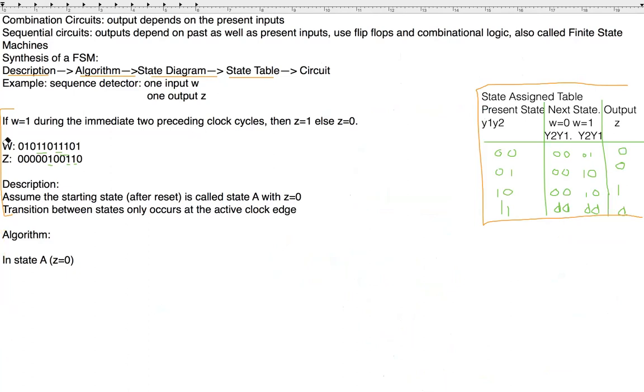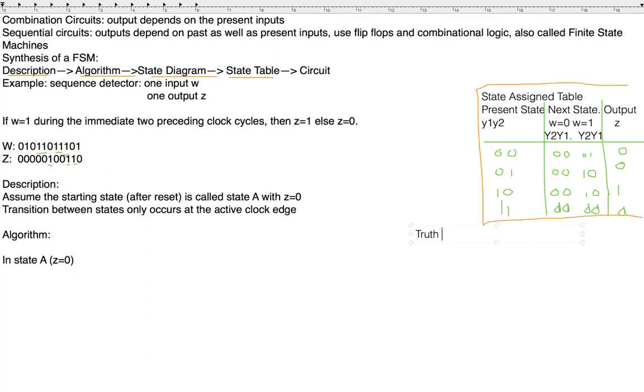So now we're going to make our circuit. And so what we need to do is with our state assign table here, we need to get an equation for Y1, Y2, and also Z, our output. And the reason being is Z, of course, we need one for the output, and the Y1 and Y2 are going to be outputs of the first combinational circuit. And because we need to know the next state, I'm going to create a truth table here.